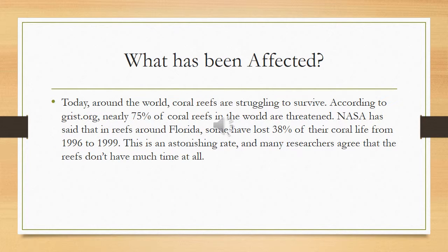Around the world, many different coral reefs have been affected, ranging from coral reefs in North America to Asia, Australia, and many others. 75% of them are threatened — this does not mean that they are dead, but they are on the verge of dying, and it's a very real possibility. NASA has been monitoring coral reefs around the world using their satellites, and they have noticed a decline in coral sizes and also coloration.